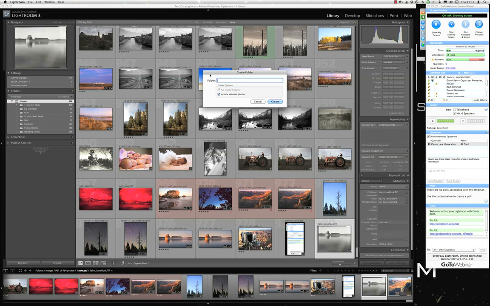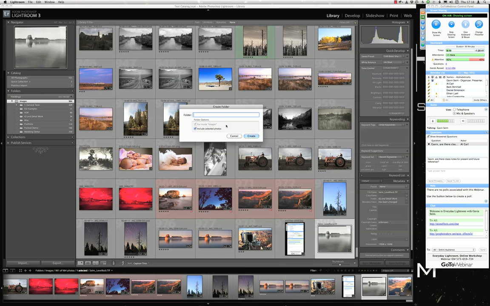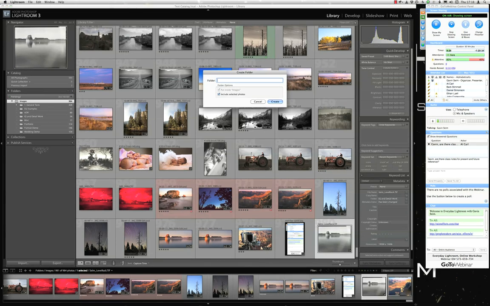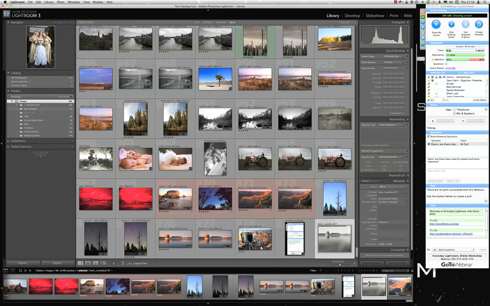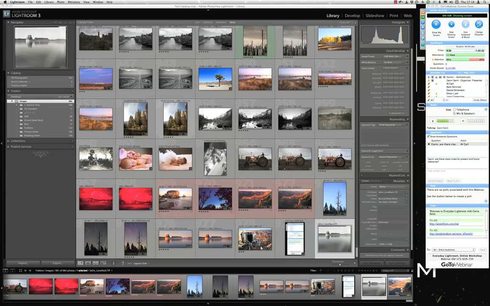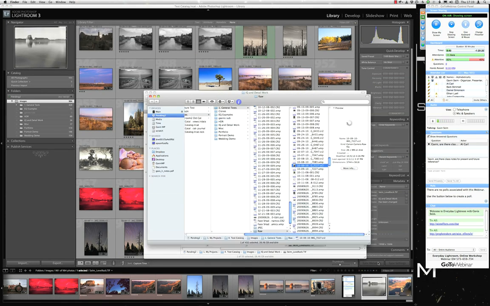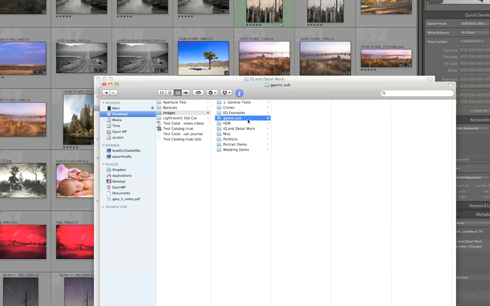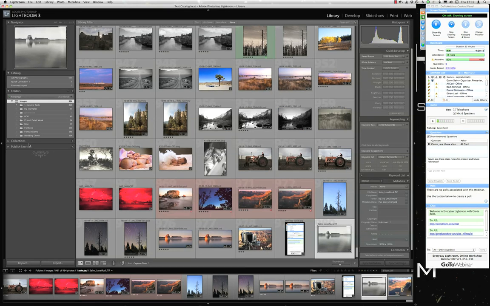Now, if you want to add a subfolder, you can actually create a folder. So let's say, and that's what I was getting at that I screwed up, right now I'm in the Images folder still. Adding a subfolder, let's try this, and let's not include any photos. Create. Okay. Now let's go and look. Show in Finder. I'm going to look at this in the Finder so I can see the actual images. And see, I actually made a physical folder on the hard drive called Gavin Sub. Now, I'm not going to put anything in it. I just wanted to make sure we're clear on that. So I'm going to go ahead and remove this.